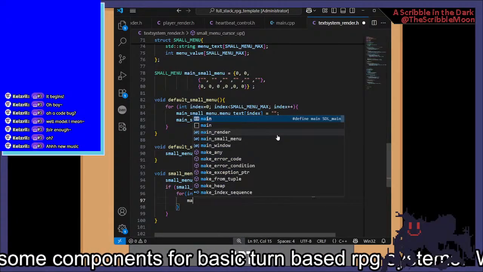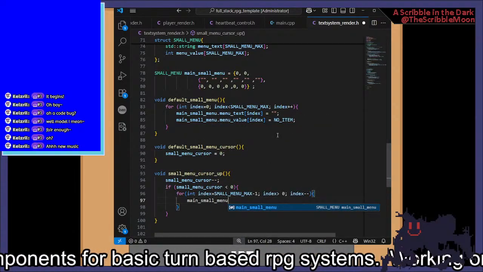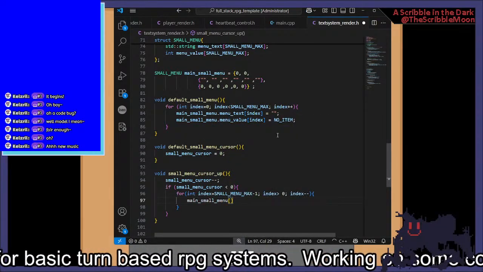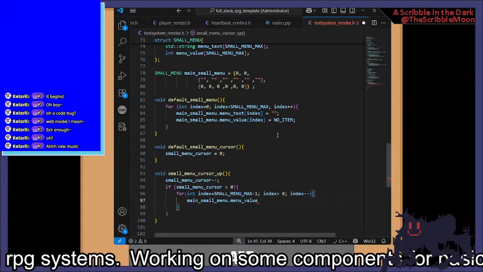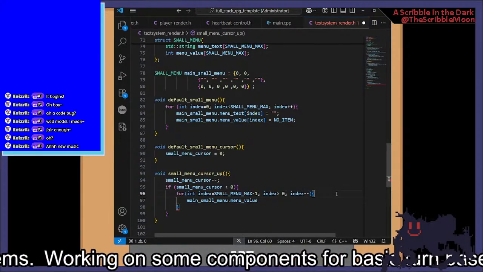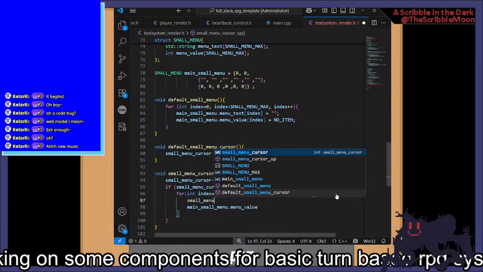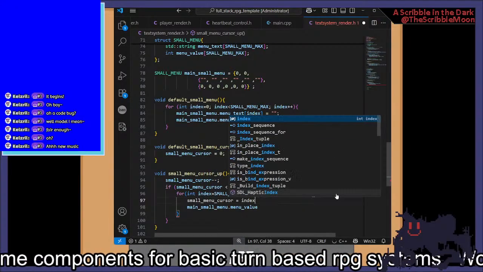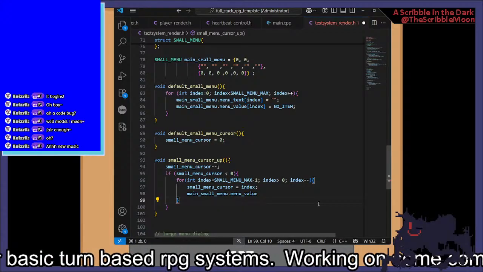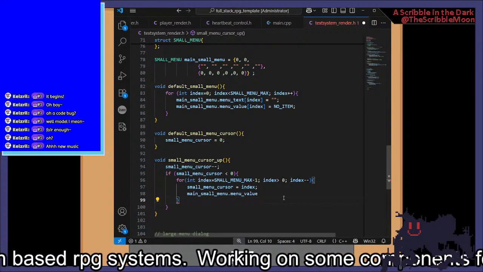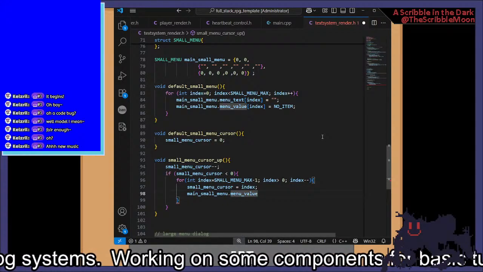So, once we're in there, main small menu dot menu value, or first off, set small menu cursor equal to index. This will be so if it's wrapping around on 0, because there's only one item for some strange reason, but thou must.